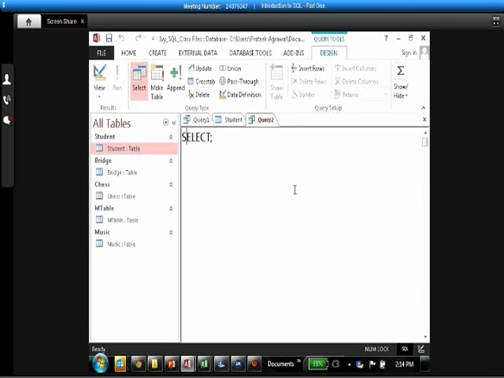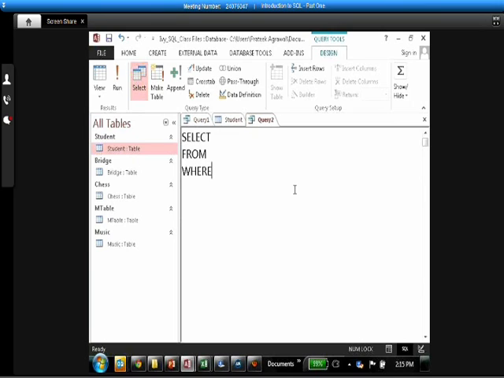So now I'm here. If you notice, what we have here is select, and then a semicolon. Semicolon means the end of an SQL statement. In SQL, semicolon would mean end of statement, but here in Access it is optional, so I can get rid of it. I'm going to explain how to write some basic commands. The basic structure of a select statement is select, from, and normally we use where to specify conditions if there is any condition that we want to specify.